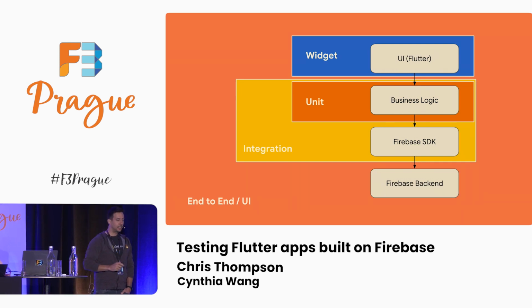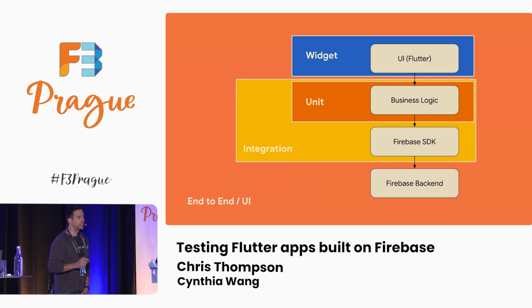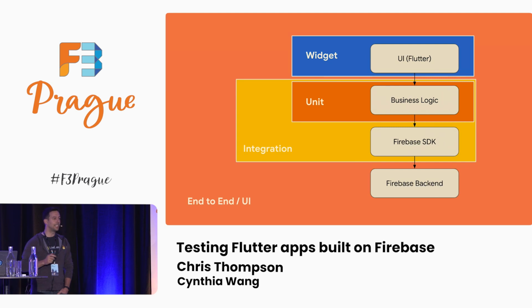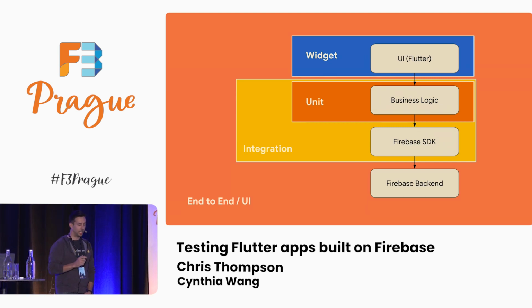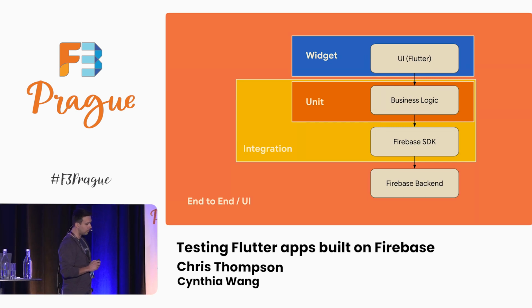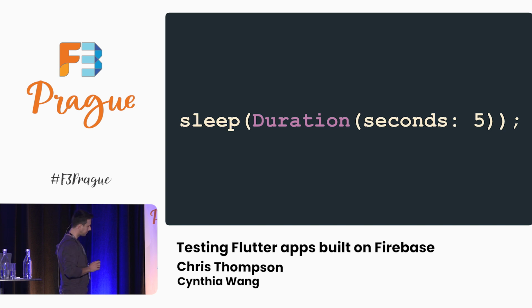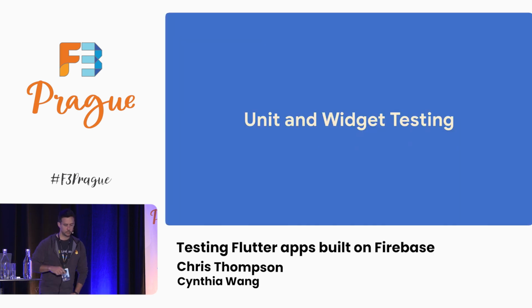Finally, we have end-to-end and UI tests. And of course, these are known to be the fastest, most reliable, least flaky tests that we can possibly write. End-to-end testing performance benefits can be achieved easily with this one weird trick. So sarcasm aside, end-to-end tests tend to be slow running, resource intensive, and flaky. They definitely have their place, but I like to keep them fewer in number. So we can get down to writing the tests.